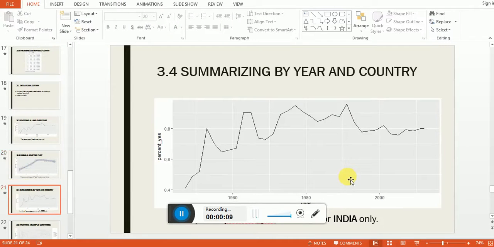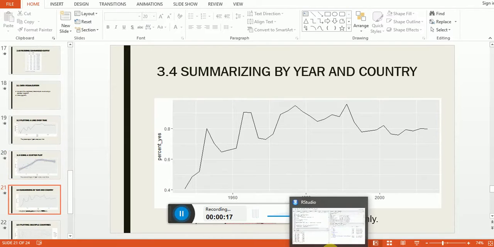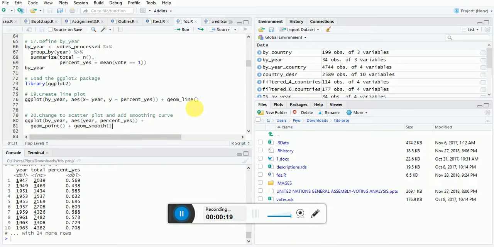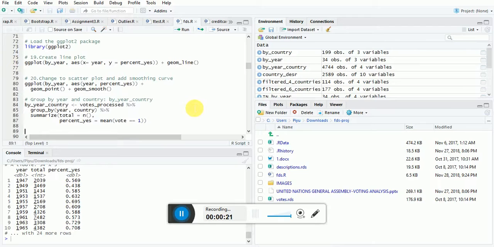So summarizing the data by year and country, here I have plotted the graph. So this is the summarization by year and country.